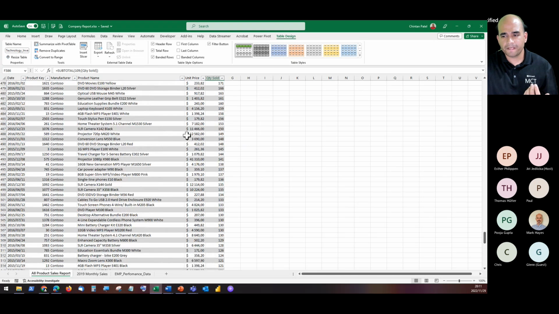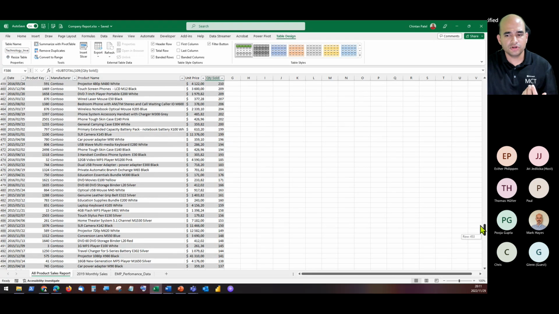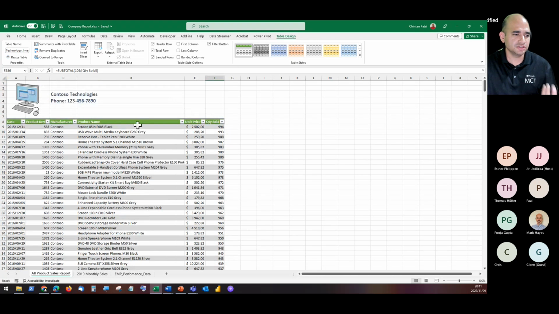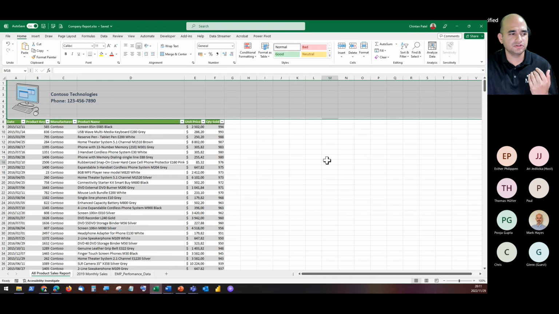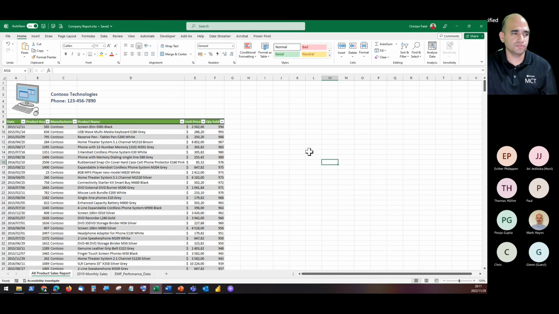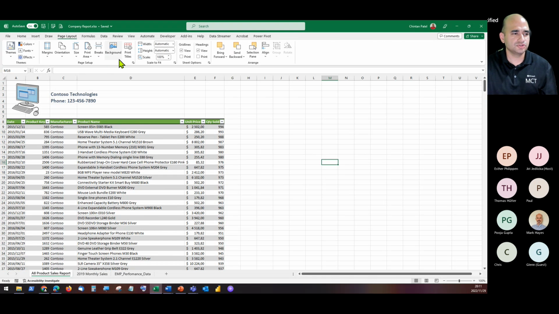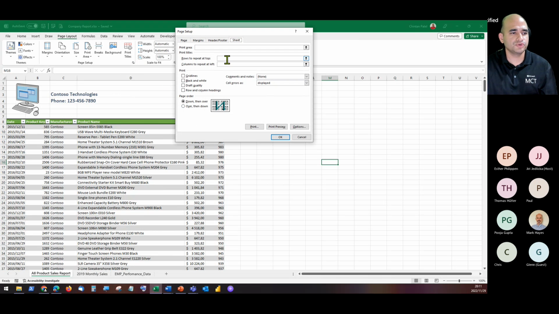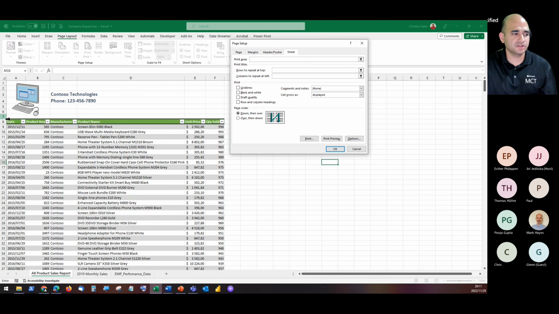You also want to, when you are looking at printing this, so you've done your report, you want to now print this particular report over here. You want to make sure that headers like this are configured to appear on every single page. So you want to look at the print titles setting under Page Layout to identify how to repeat rows at the top of each page.